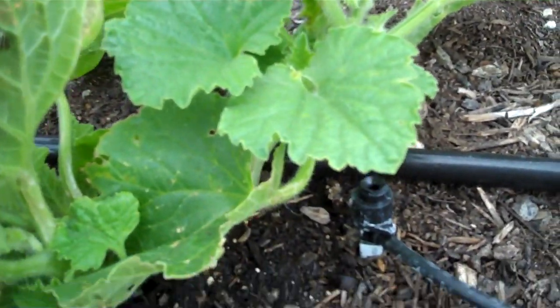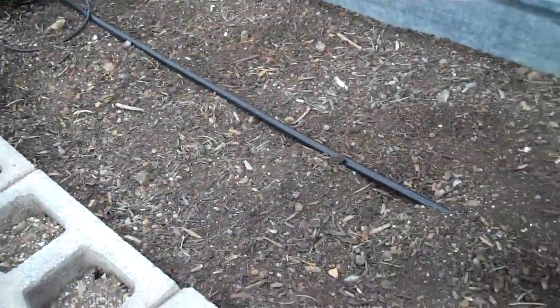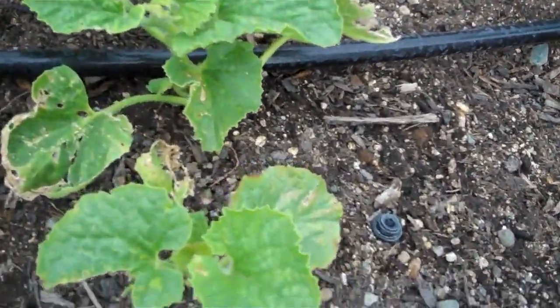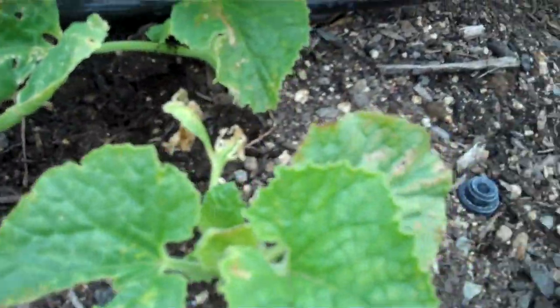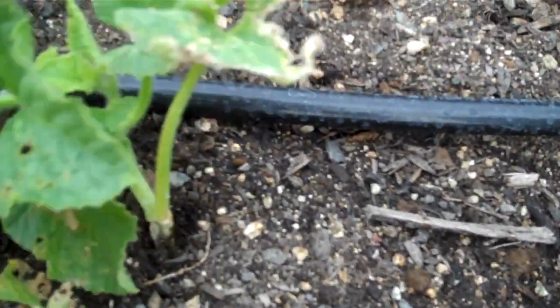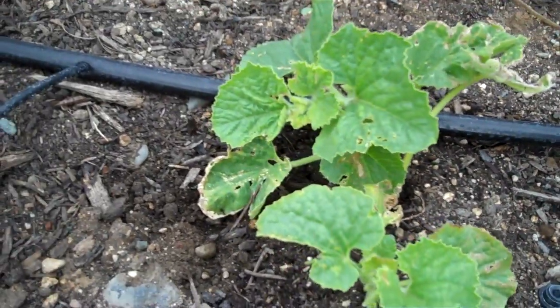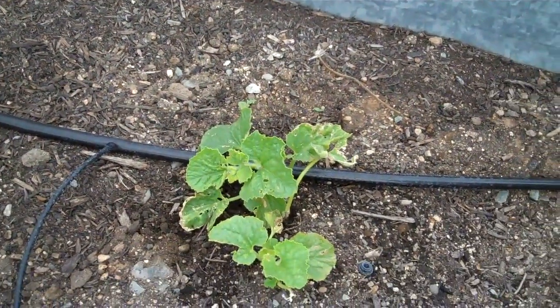They're not so active in the morning. Look — they're mating right there. Just push them right down into the ground. That's what's nice about having compost — four inches of compost means no weeds and not a single weed anywhere. They can't hook to anything; there's no dirt to hook to. You guys are making babies — push them down into the ground. You just go like that and push them back in, that's it. Now they're part of the soil and they're going to decay and be part of the solution, not part of the problem.